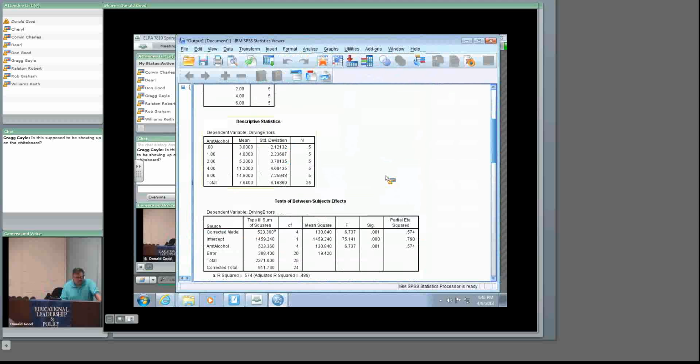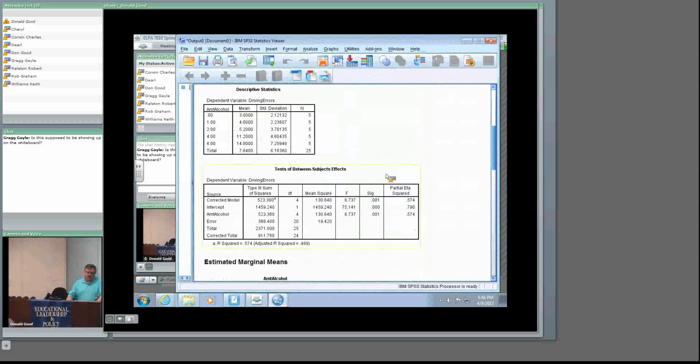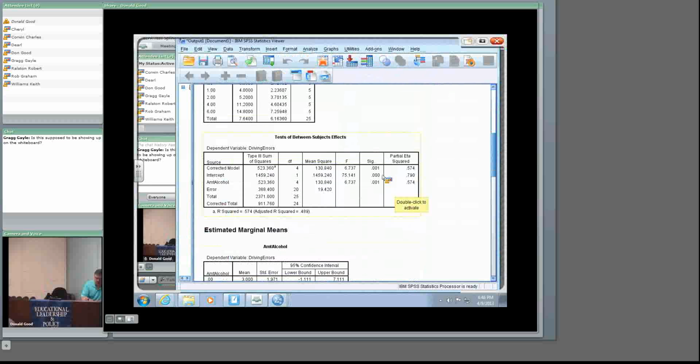And I find out down here, under my tests of between subject effects, the key things are under degrees of freedom. Remember, we're looking at, in this case, 4 and 20. Why 4? Where does 4 come from? Besides it spits it out, why does it spit out 4? Okay, because there are 5 groups. 5 minus 1 is 4. And why 20? This is the between groups 4. Where does the 20 come from? It'd be the number altogether, 25 minus 5, because there are 5 groups, that's 20. Or there would be 4 degrees of freedom in each of 5 groups, which is still 20.